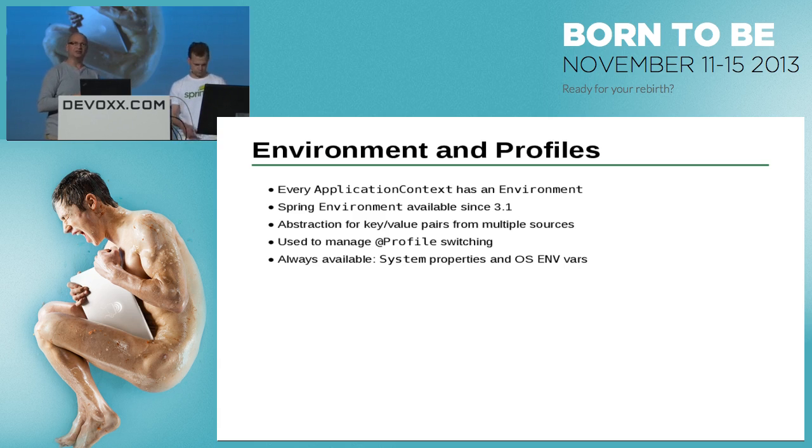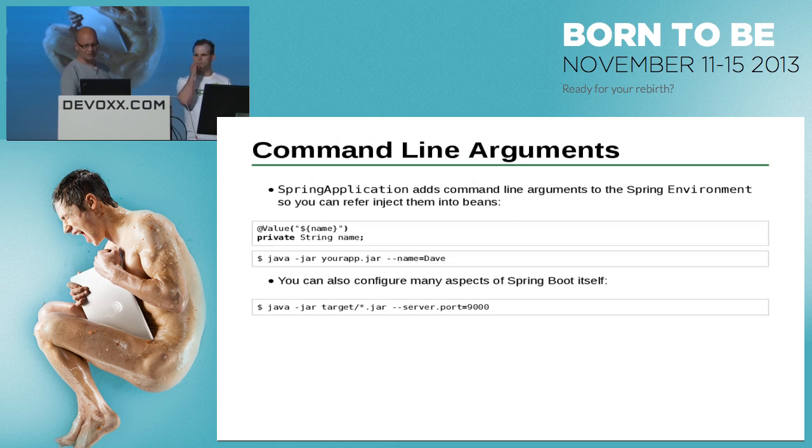The other thing I can do with this, which is quite powerful, is to have the same jar file run in different styles. Like it can be a server and a client, or it can be a master and slave, that kind of thing. And usually what you do, and it's always been available since Spring 3.1, is you just use system properties or operating system environment variables to switch it on and off. So spring.profiles.active is the system variable, with -D. And if it's an environment variable, because of operating system restrictions, you can't use period separators, so it's underscore. And you can capitalize it if you like. So that's always been available since Spring 3.1.